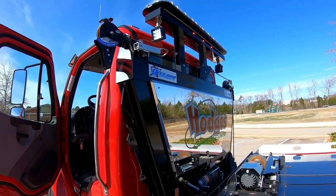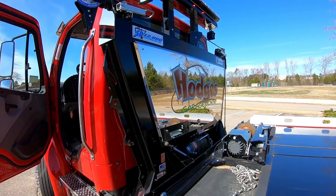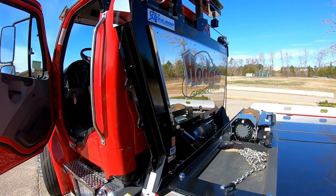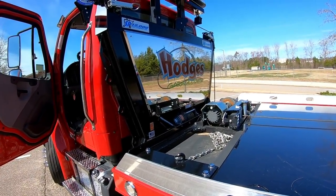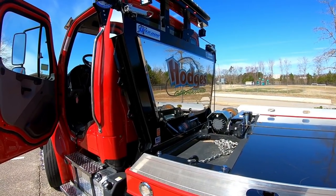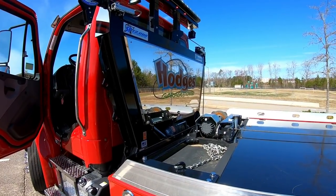This is the SP12000. It is a 12,000 pound side puller. They do make four different models of side pullers now. They make the SP8500, which is made I think specifically for the smaller trucks, the Dodges, the Fords, and the Chevrolet 5500 and 6500s. They make the SP9000, which is generally what everybody uses. And then they have the SP12000, which is what you see here, the 12,000 pound puller. And then they have the big daddy, the SP20,000, that is mostly used on 16 ton and up trucks.